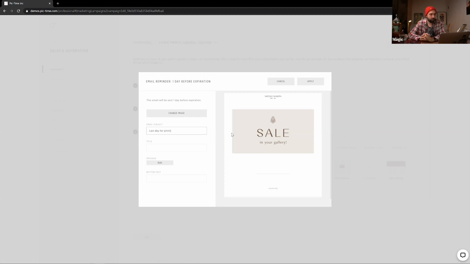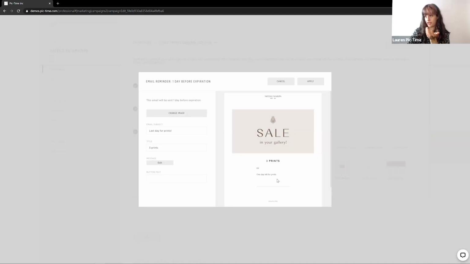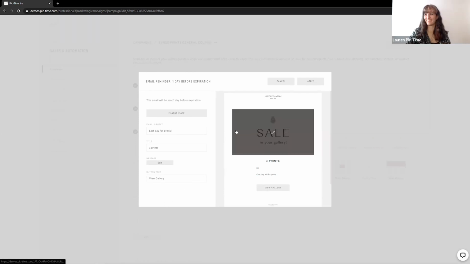Oh, there's a question. Can you show changing the body of the text? There's this message here, and you just click edit, and there will be the pop-up box with the body of the message, and you have dynamic text on the top right corner here. And then you'll just click apply, and then it will be right here. And you can also even change the button text too. Oh, which is really cool. Yeah. I usually do something like, "Boom, let's do it," or something fun. That's great. I love that. That's so fun.